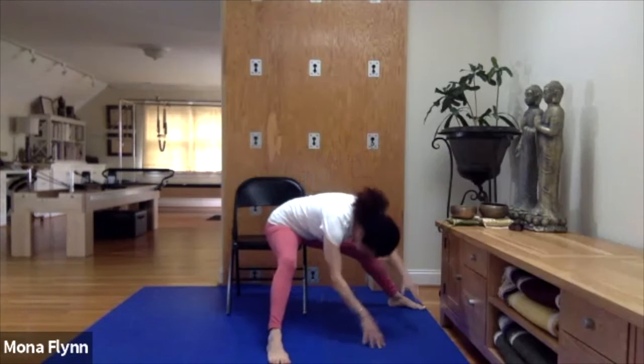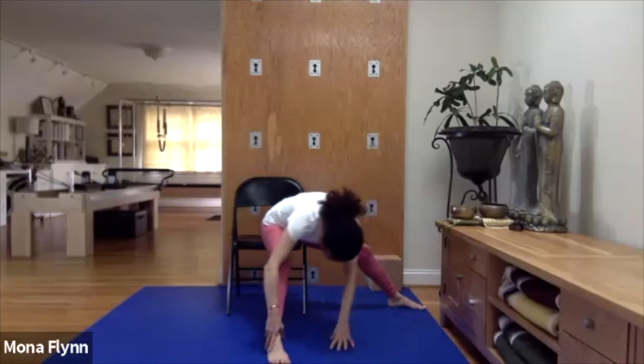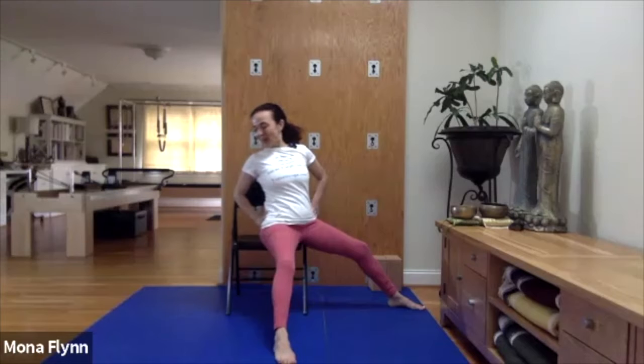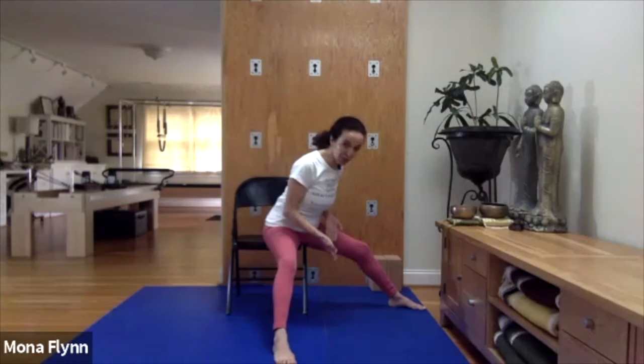The folding exercise with feet wide can be done from the corner of the chair — folding, letting the arms and head hang, walking to one side and then to the other. If bearing weight on your feet becomes too much, turn and continue to open the front of the hip, look down the elbow and behind, and breathe. Holding three breaths centered, three breaths on each side, and three breaths in the center covers both the folding exercise and the back-bending extension style exercise. It's a great angle and there's no weight bearing.